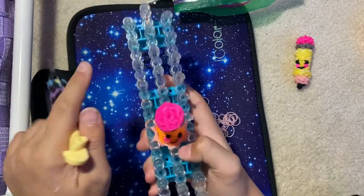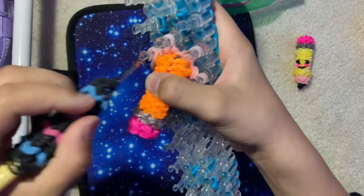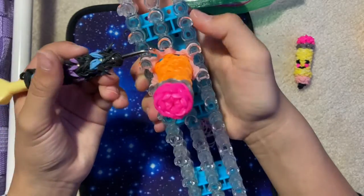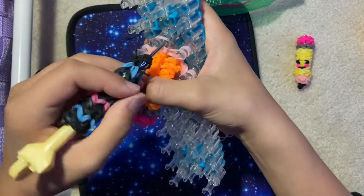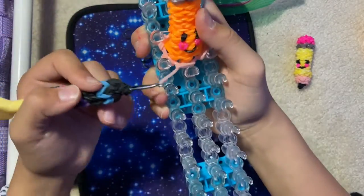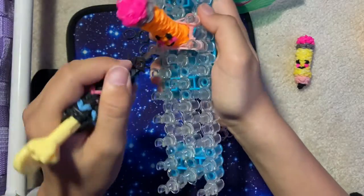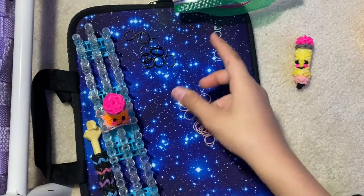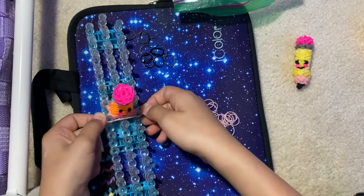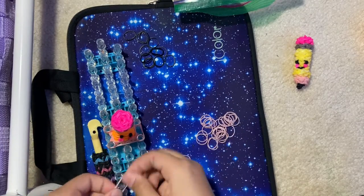Now we're gonna reduce this pin and this pin. To reduce, we're gonna get the top two bands — make sure they are the top two, they should divide nicely, coming from this pin. So the left pin bands — we're gonna bring them over to the right pin, and these ones we're gonna bring to the left. Down here, same thing: get the top two bands, nice divide, coming from the left again, over to the right, and these to the left. Now do a row all the way around in the tan color. We're almost done — just one more reduce and then some stuff. Now you're gonna flip over the bottom six.